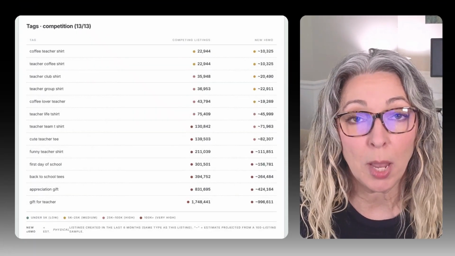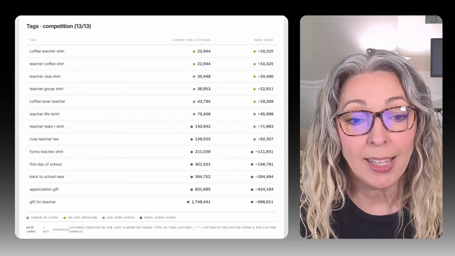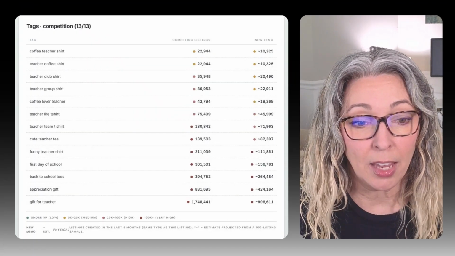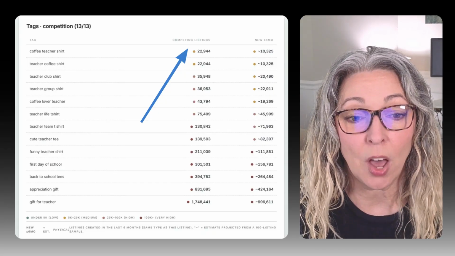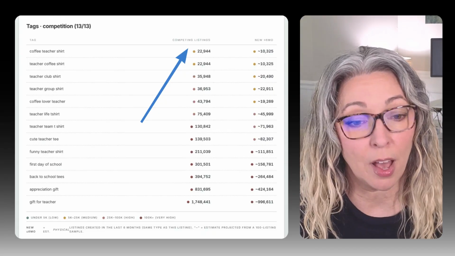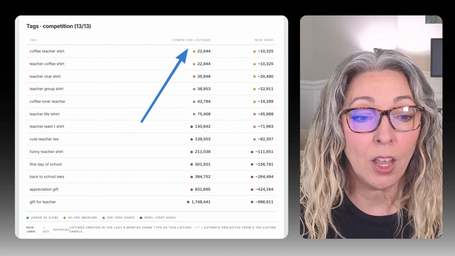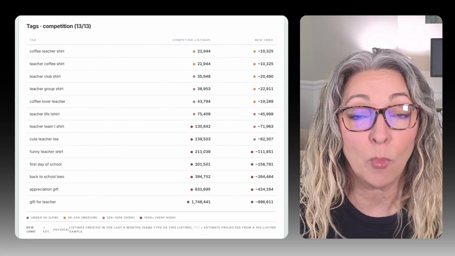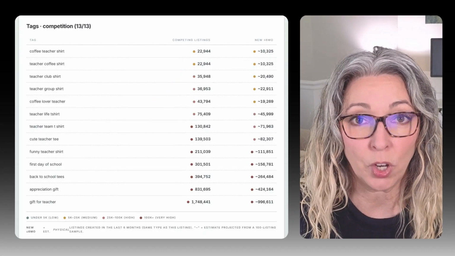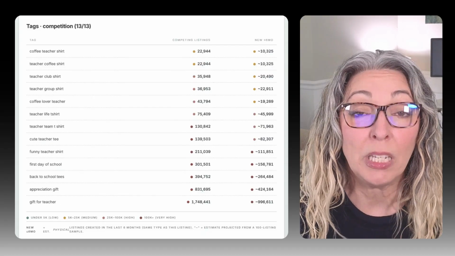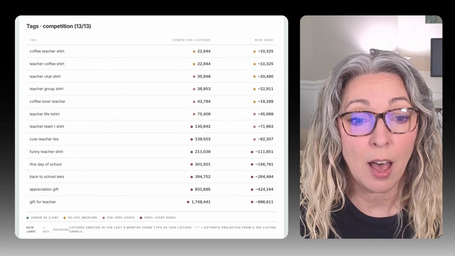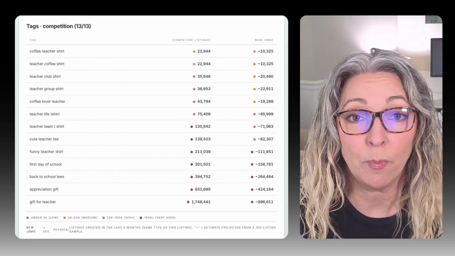Etsy does release the number of listings that would come back from a search. So if you typed in teacher coffee shirt, Etsy has an API that you could call and send it teacher coffee shirt, and it would tell you almost 23,000 people. And you could also get the top 100 listings for that search. That's what I used to generate the competition section of the app that we've been working through.